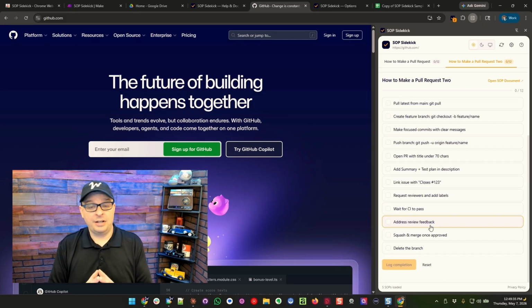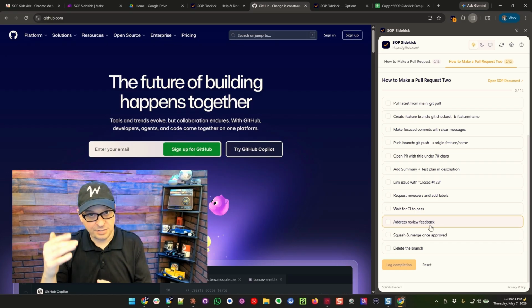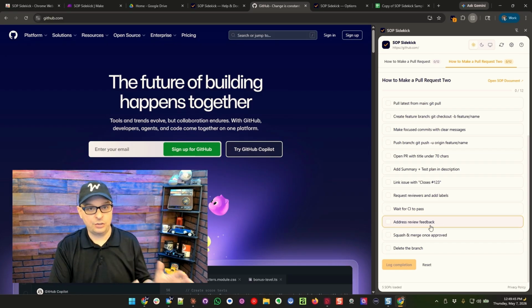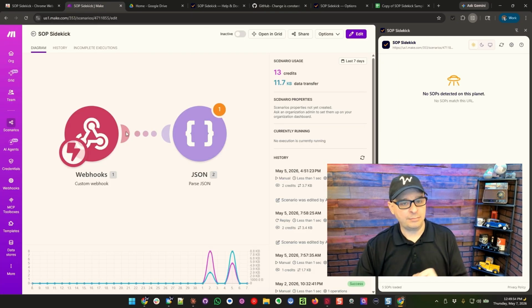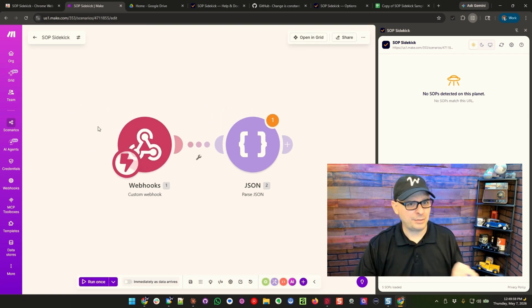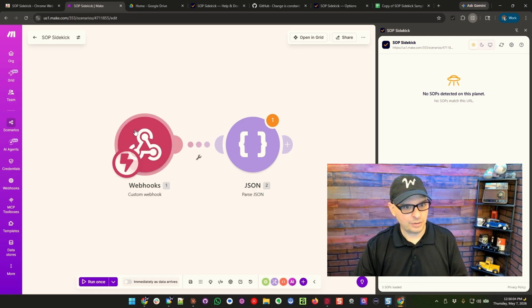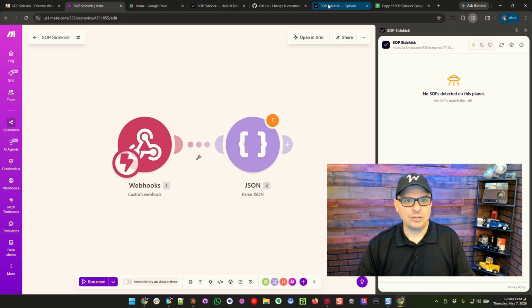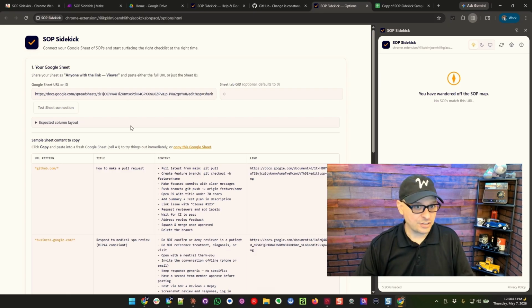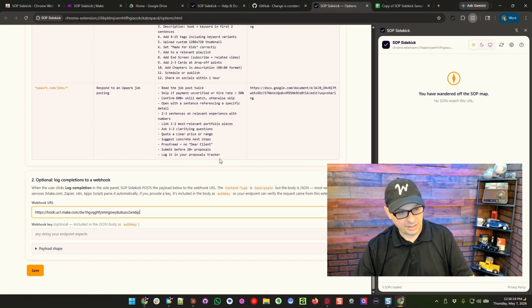Right down here at the bottom is a place where the people doing your processes can check the steps that they go through and submit to you a log of their completion. Let me show you how we're going to do that. So I'm over here in make.com, and I have a custom webhook right here. You can do this in N8N, Zapier, whatever system you have that will give you a webhook. We're going to send the data to that webhook. So I'm going to click in here. I'm going to copy that webhook, and then I'm going to jump back over to my Sidekick, and this is my options page. I'm going to scroll down here to the bottom, and right here it says webhook URL. I'm going to paste it right there.